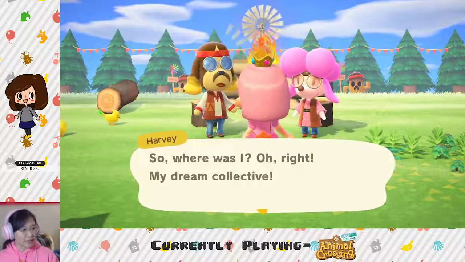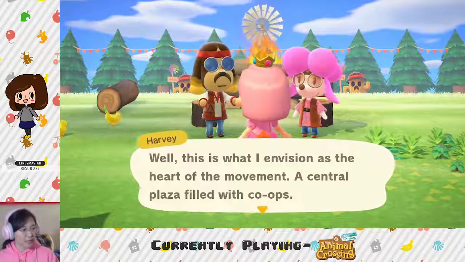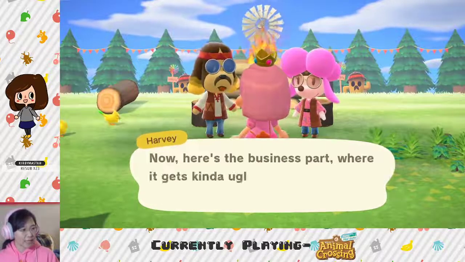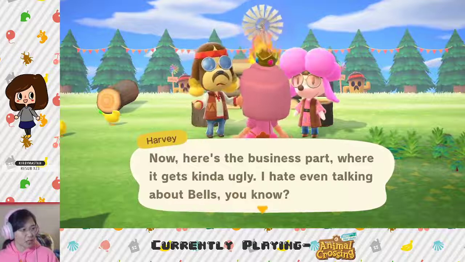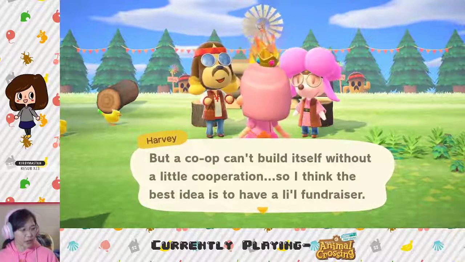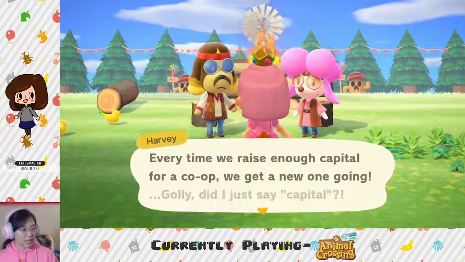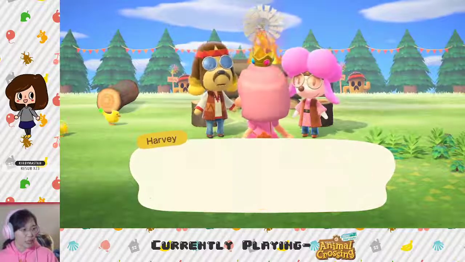My dream collective. Well, this is what I envision as a heart of the movement, a central plaza filled with co-ops. Now, here's the business part where it gets kind of ugly. I hate even talking about bells, you know? But a co-op can't build itself without a little cooperation, so I think the best idea is to have a little fundraiser. Every time we raise enough capital for a co-op, we get a new one going. Golly, did I just say capital? Well, I suppose that's my sales pitch.